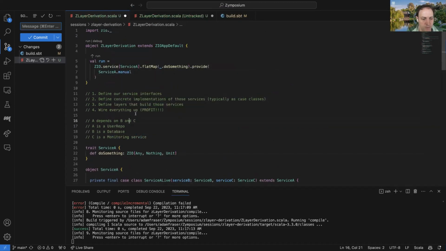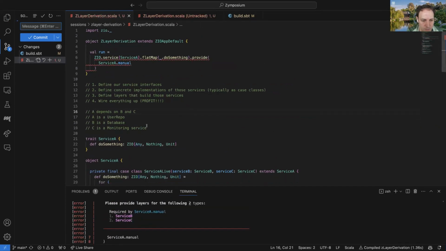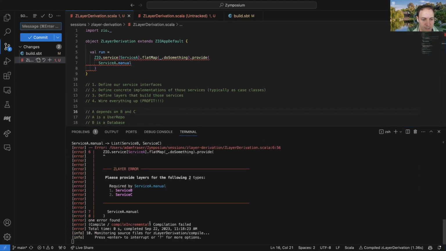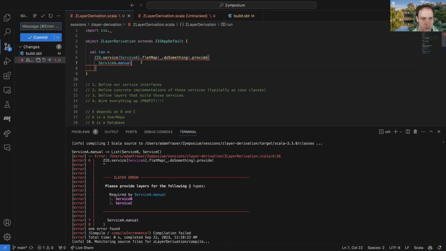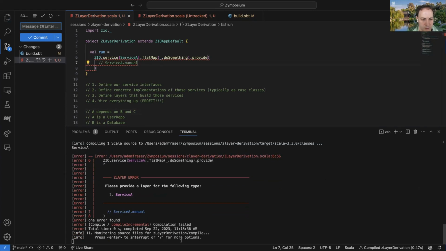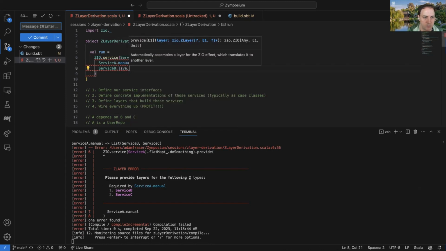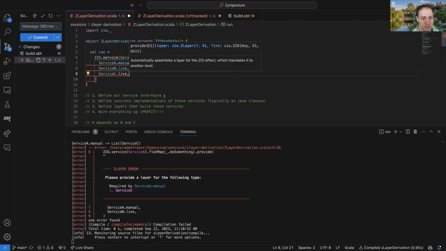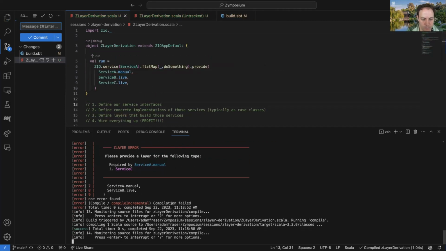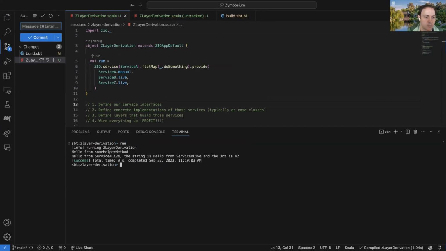And so I've got this service A.manual. I think most folks have seen this before, but I'll show this again to people who haven't. There's this nice functionality here where if you don't provide all the dependencies you need, you'll actually get this nice error message that says what's missing. So if I don't provide anything, I'm going to get an error message that says, hey, you said you want to use a service A, but you haven't given me a service A. So, okay, I'll give you a service A. Well, great, but your service A requires a service B and a service C. So let's just give it the service B. Okay, I appreciate the service B, but I'm still missing the service C. Let's add the service C. And now this program is ready to go. Let's run it.